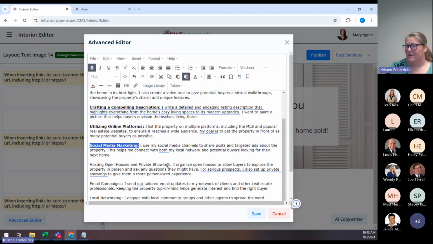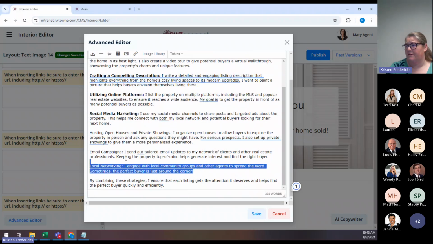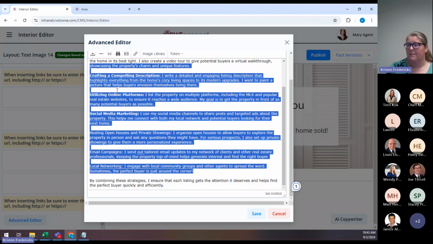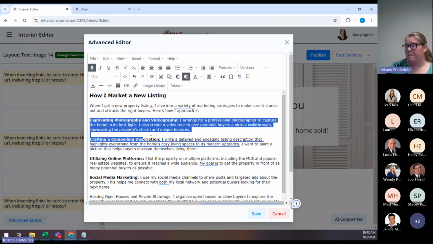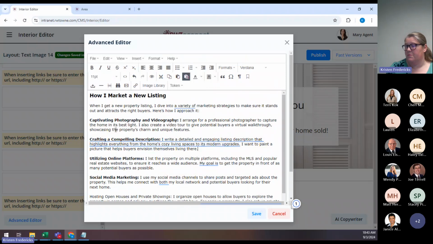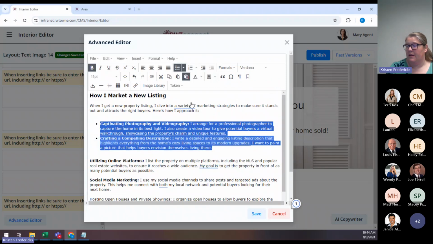So we've done a couple of things here, and we've made some changes. You can certainly see that that can continue on down. Maybe I want to go ahead and bullet point all of those different options. I can certainly highlight them and add some bullet points to them. Let me just do this top one here. Oops. You can certainly add some bullet points. Notice that we can do that on there as well.